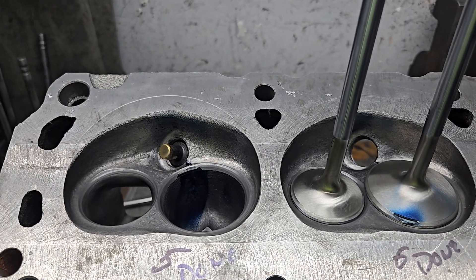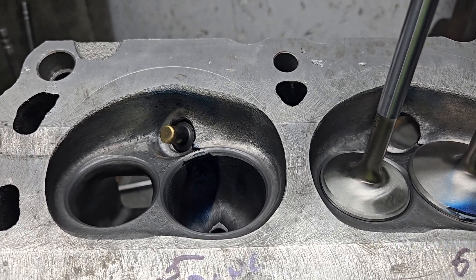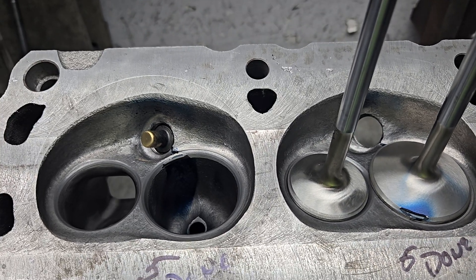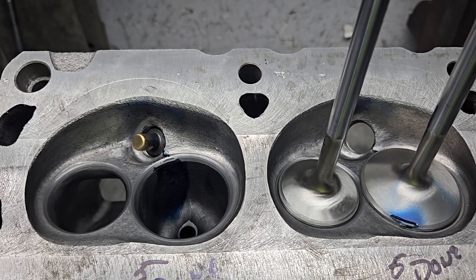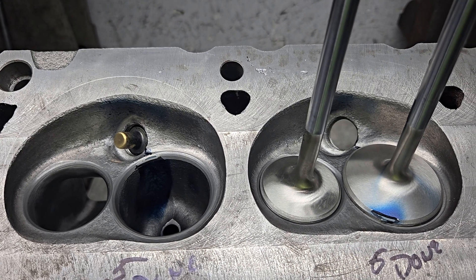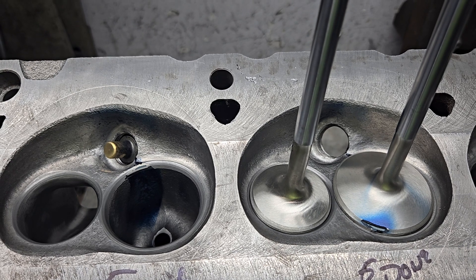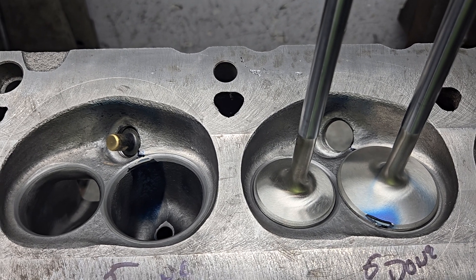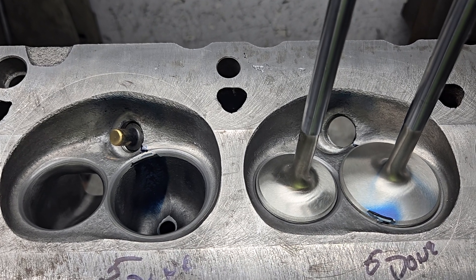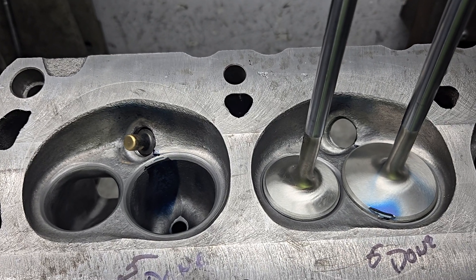We're going to finish up this project — we're going to do number five today. We weren't able to do number five because the bench burned out a motor, which is a long painful story. Typical Charlie luck: pull it all apart, find the dead motor, try to Frankenstein it together with an old spare, put it in, and end up having to use a new spare anyway. It was a mess just getting the bench out and working on it.